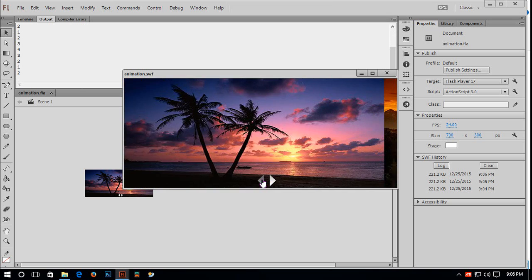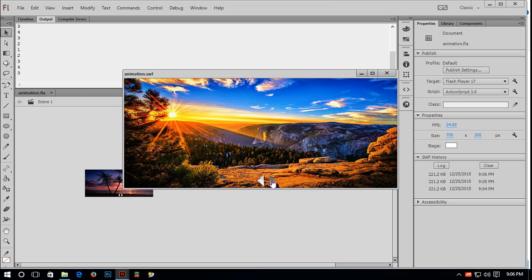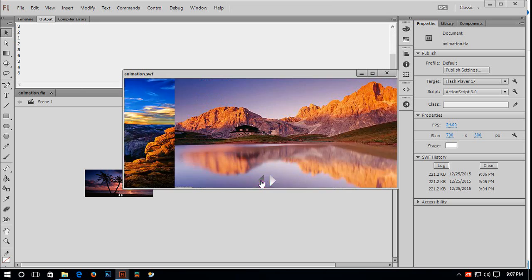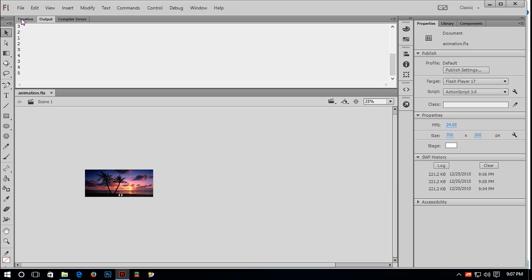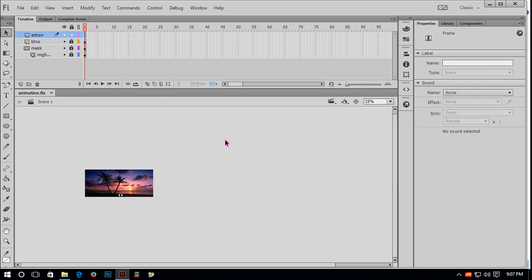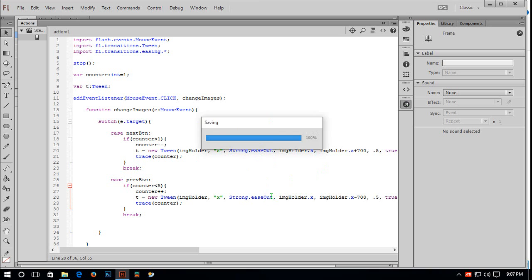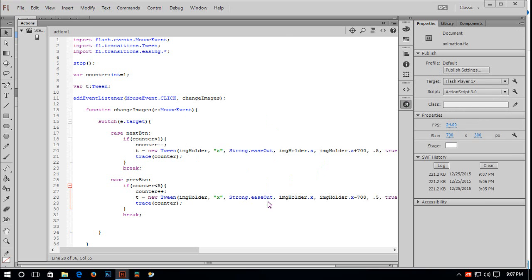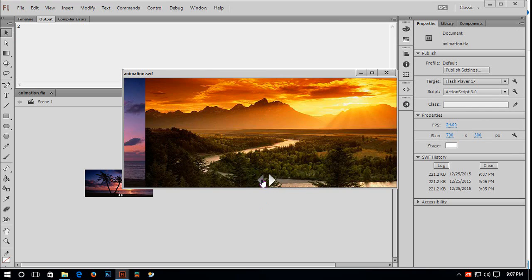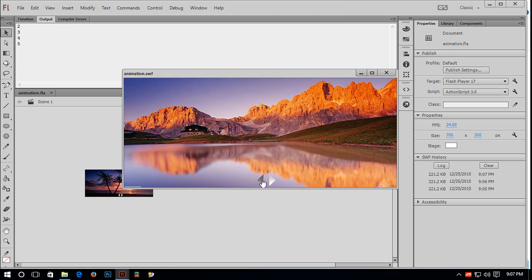Okay, if you want to change this animation, let's go back to the action layer and action panel, change Strong.easeIn into Strong.easeOut, and this one out. It is faster than the previous one.